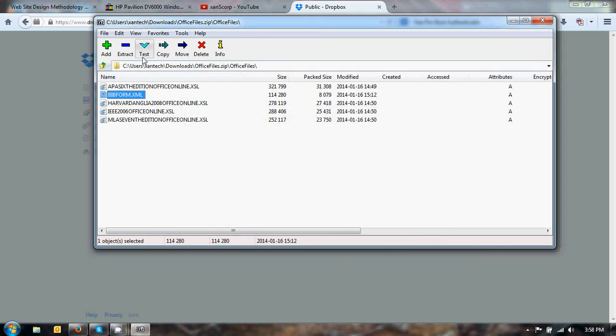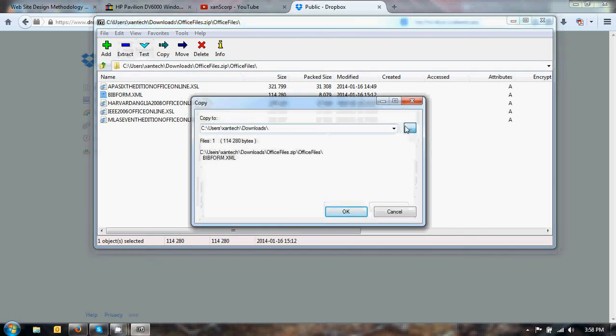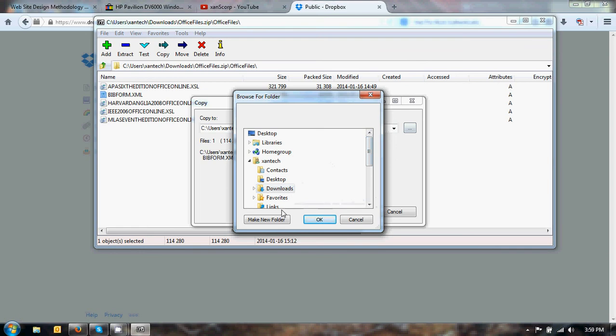And then we're going to go to bibform.xml and click Extract. If you remember, I said this one would be in the 1033 folder, so we're going to go that way again: Computer, Program Files x86, Microsoft Office, Office 14, and the 1033 folder.